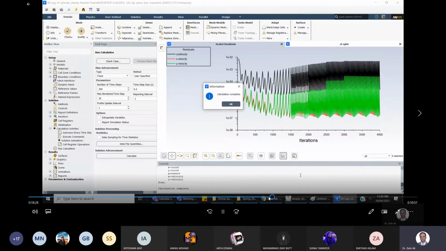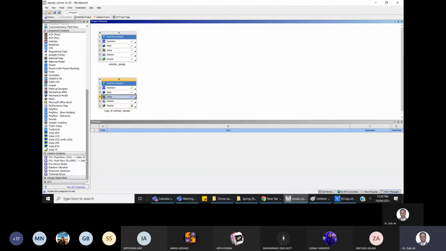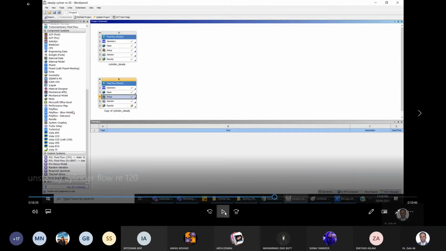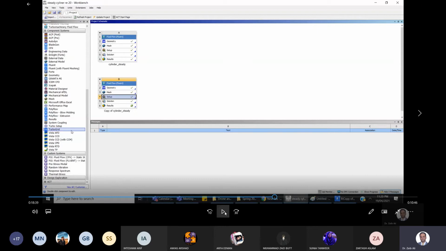Okay, so once the calculation is complete, you can either close it or minimize it. And then there is another way to launch CFD post because here we want to import a saved file.